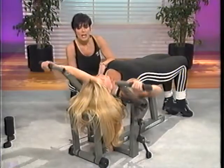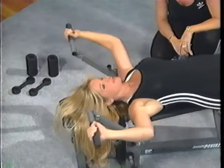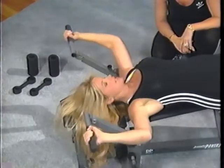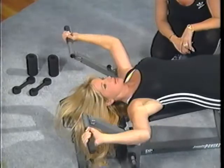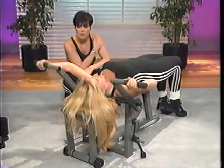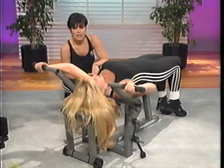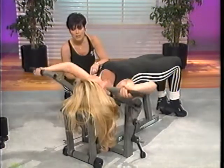2 and 3, 4, 5. I can feel it all at the top of my chest, by my shoulders. It really almost goes right down into the bicep, too. It's like an overall pull. It's amazing this small machine can do the same thing as a big machine. Right into the next set.